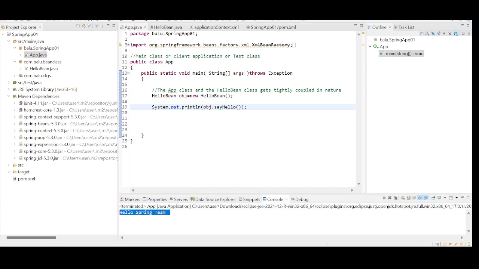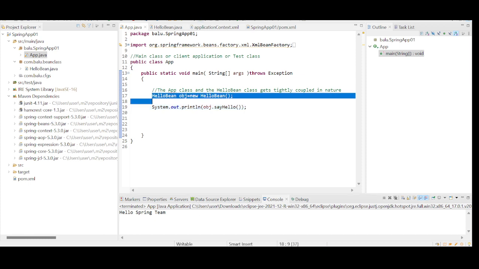So I'm getting the output, but this is not the solution. I can get the output just by creating the object explicitly using the new keyword, but this is not the expected approach. This is not why we are using the Spring Framework. We are using the Spring Framework to make sure that the framework is creating the object for us, so we can achieve loose coupling. Now it is tightly coupled in nature.